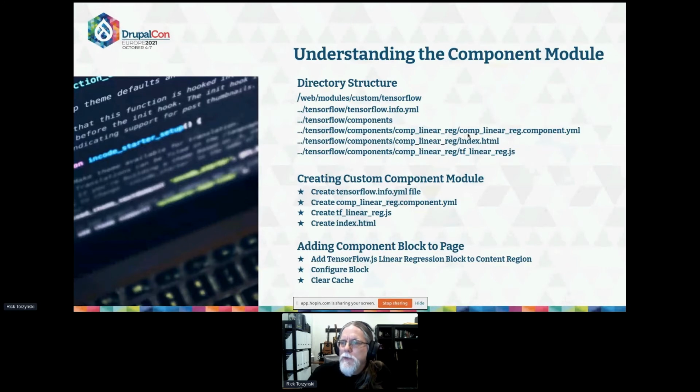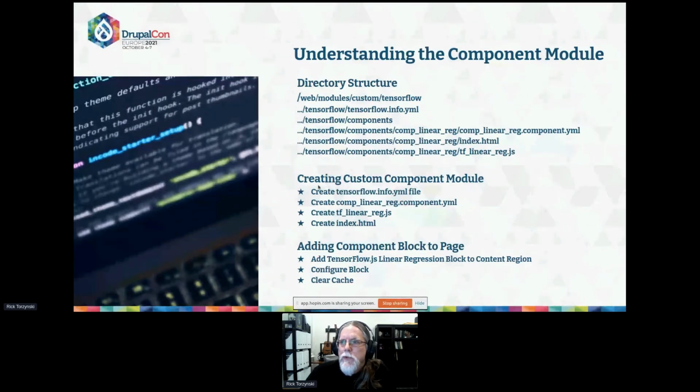And these components will have their own configuration and also a template where you can put HTML and just kind of space for the component to work in. And then you have your JavaScript file for your functionality. And within these configuration files, you can also pull in other libraries.